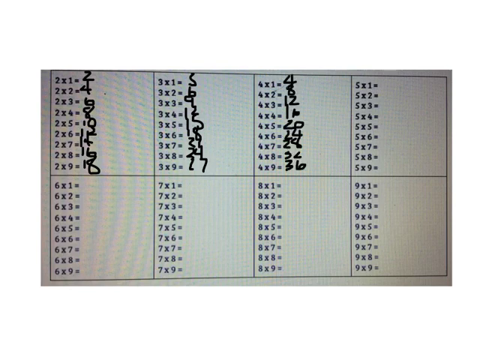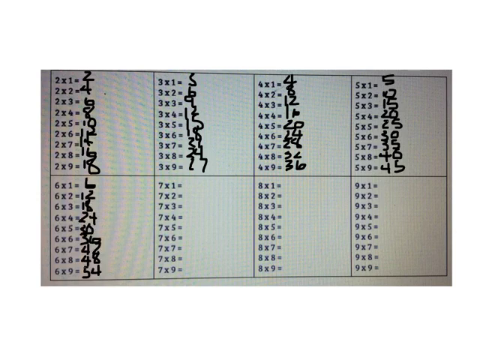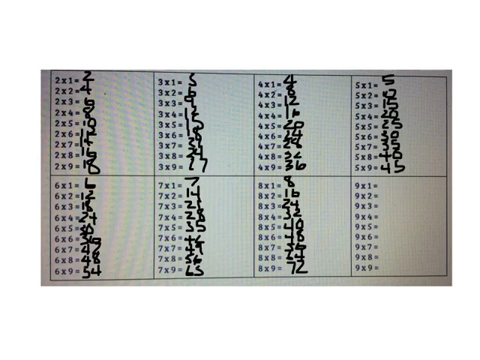Now enter the multiples of 5 on your paper and then on the computer. Check your work with mine. Now enter the multiples of 6 on your paper and then on the computer. Check your work with mine. Now enter the multiples of 7 on your paper and then on the computer. Check your work with mine. Now enter your multiples of 8 on your paper and then on the computer. Check your work with mine. Now enter the multiples of 9 on your paper and then on the computer. Check your work with mine.